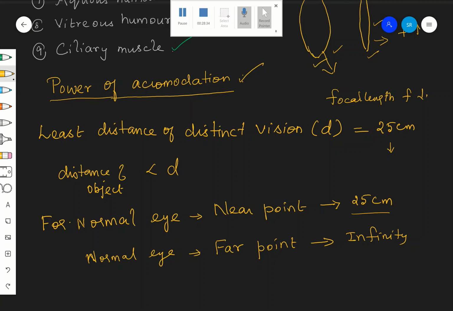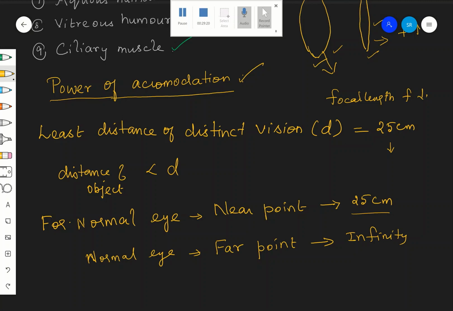Therefore, it is the power of accommodation of the eye lens.